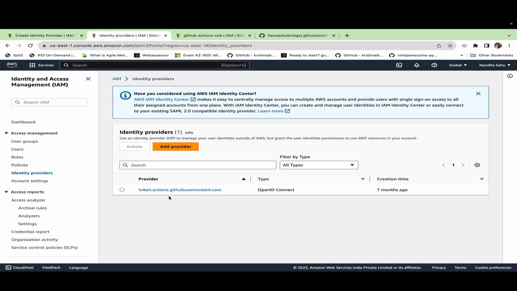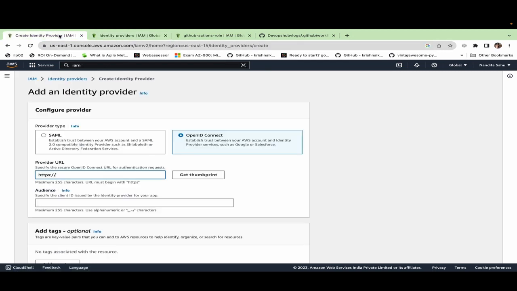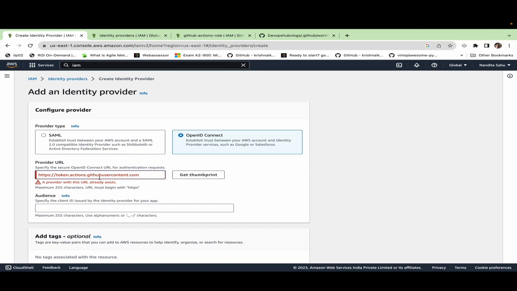You have to add a provider URL, which is token.actions.githubusercontent.com, which you can get in the GitHub Actions documentation as well. Then get the thumbprint.